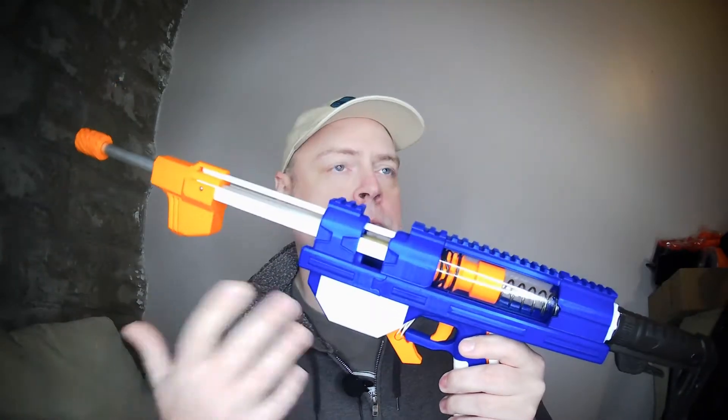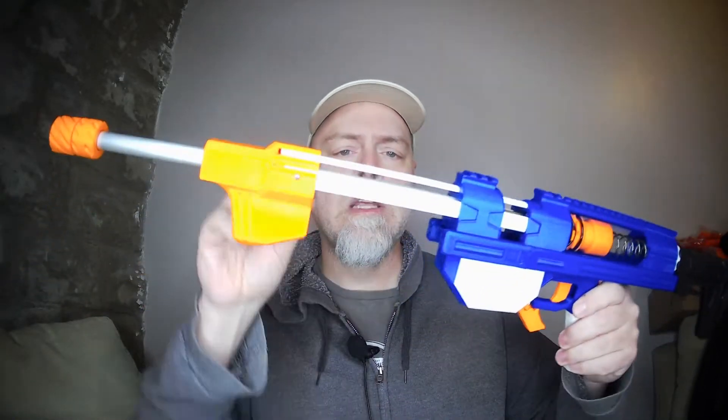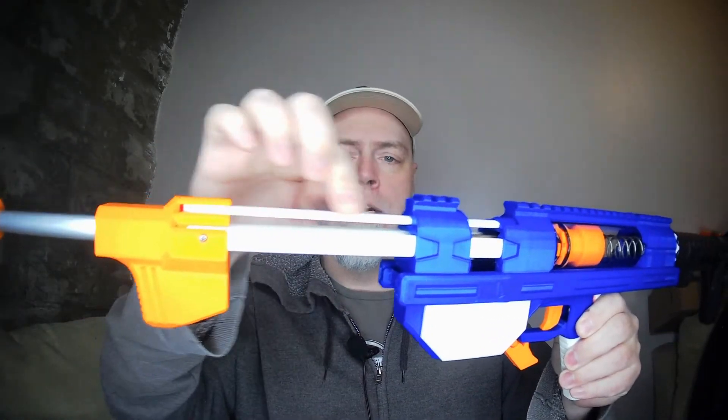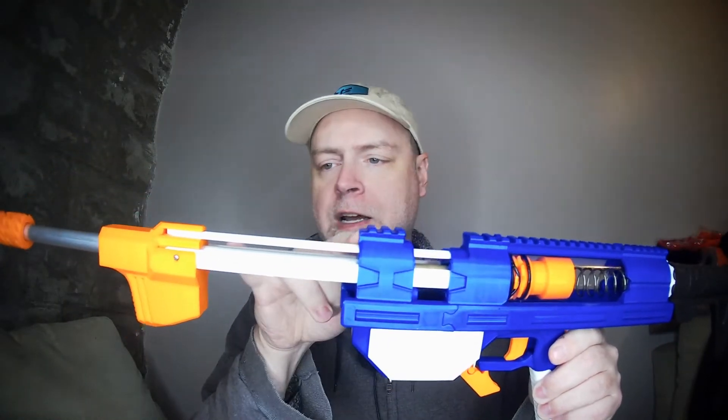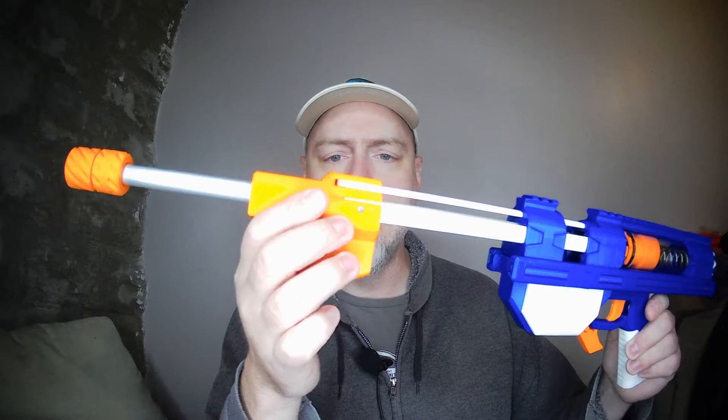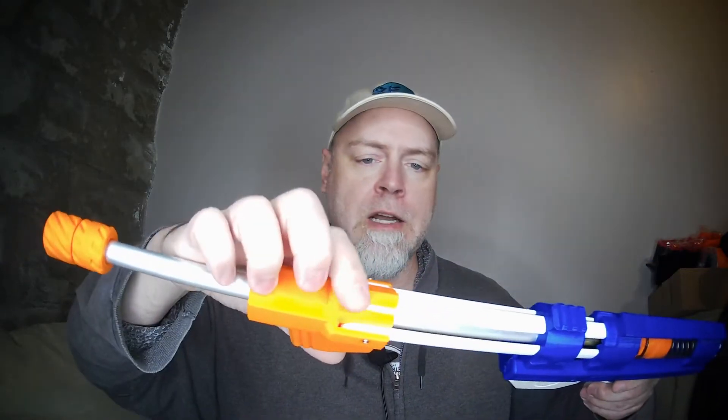In addition to SillyButts' design, there's an additional designer who took those designs and modified them further. His name is Ian W. I don't think he has social media that I can link to, although he does post on Reddit, so I'll probably put a link to that. Ian W. has added this top third priming bar — the default design just has priming bars on the side, which are printed, and Ian's design adds another one. I have screws on both sides of the front grip here because my printer was just small enough that I could just barely print these flat bars, so I had to remove a little bit of the corners. I wanted these screws so the bars would stay in the grip a little bit better, although even without the screws, the bars stay in the grip very well — and you'll notice I did not add a screw for this top one.